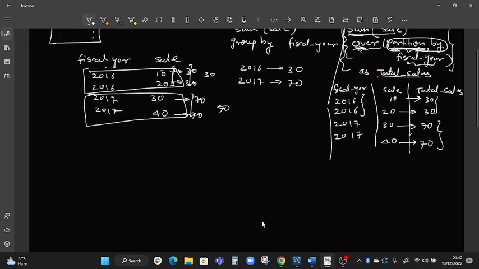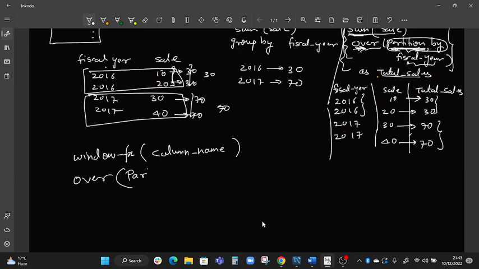So when you use such kind of syntax, sum is like a window function. Let me just use a general name, let me call it some window function. It could be anything. Then you will specify the column name, or if you don't have any column name, it's okay. Over is again the syntax. You can either specify something or you can leave it blank. I'll tell you what the difference is.